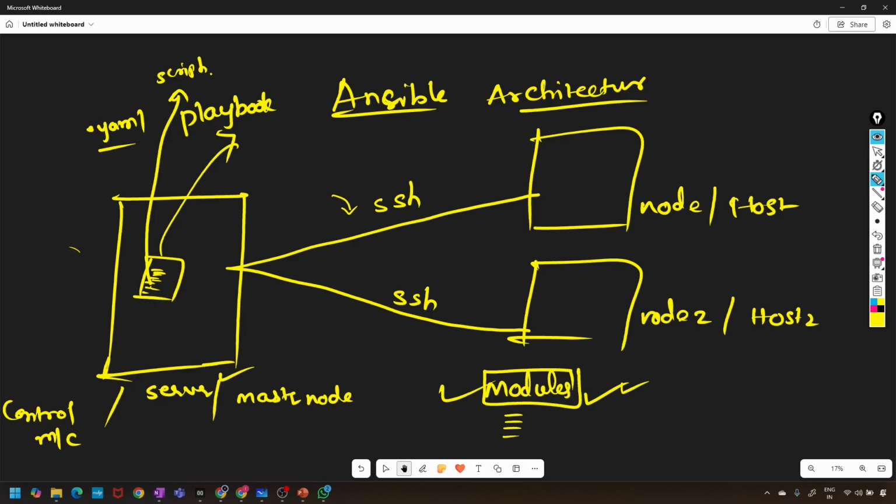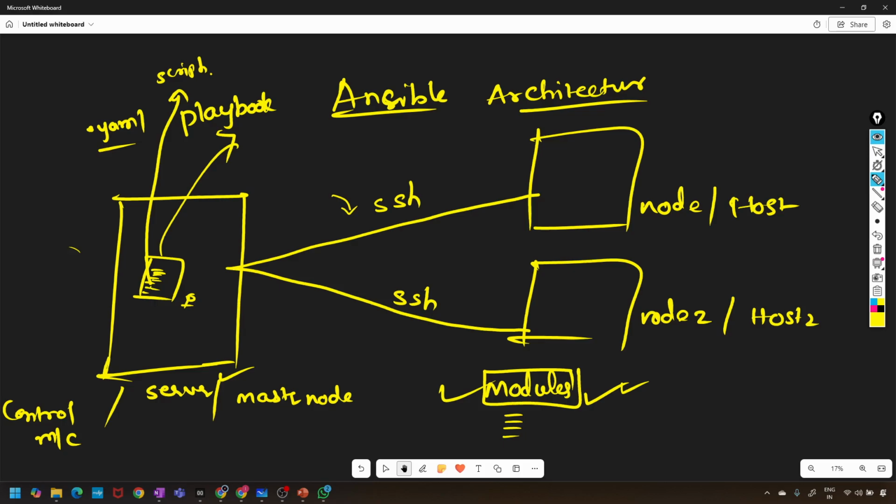Suppose I have to create one playbook in which I have written some script.